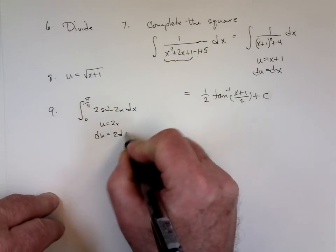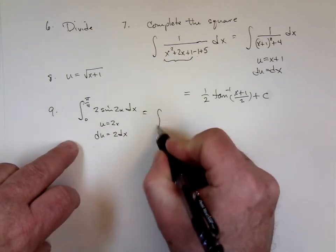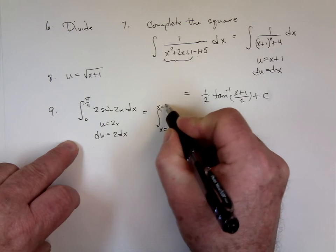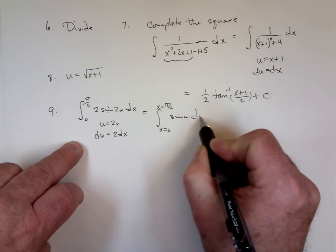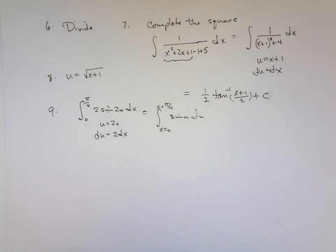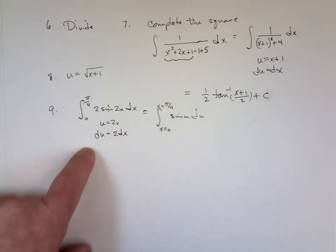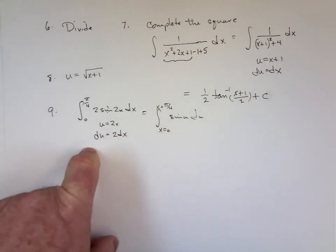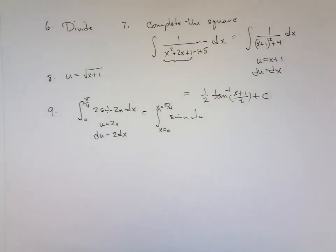I'm going to rewrite it. Sine u du. Okay? And what I mentioned the other day is that at this point you can change your limits of integration. These integrals are so simple, you might as well just leave them as x's. Later on, when they get more complicated, we're going to want to change the limits of integration as we change the variable, as we make these substitutions. But right here, it's simple enough to just leave them in terms of x. What's the integral of sine u? It's a negative cosine u.